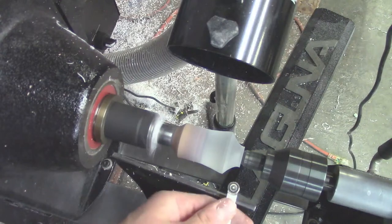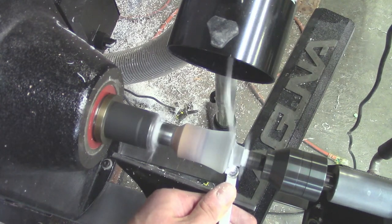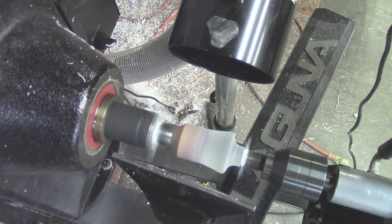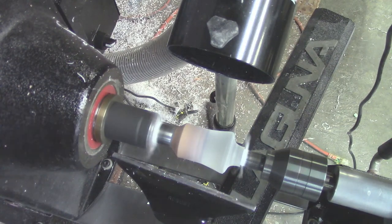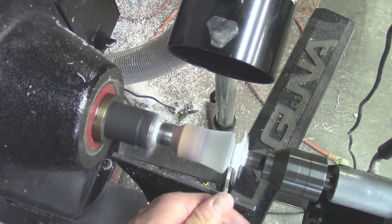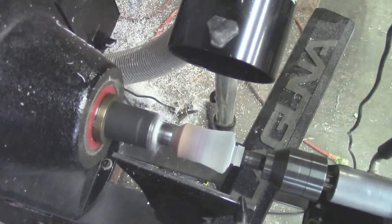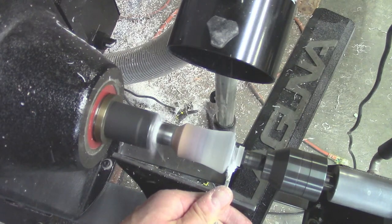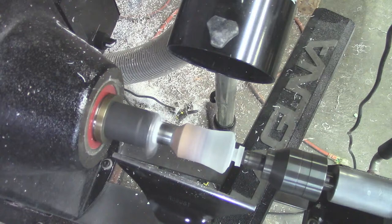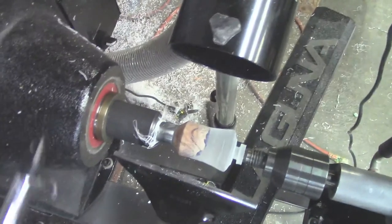That's looking pretty close. We just need to take some more of this stuff off here, and we'll be good to go, I think. So I'm gonna pull out the parting tool. Looking like a bottle stopper, I think. What do you guys think? Oh, bouncy.